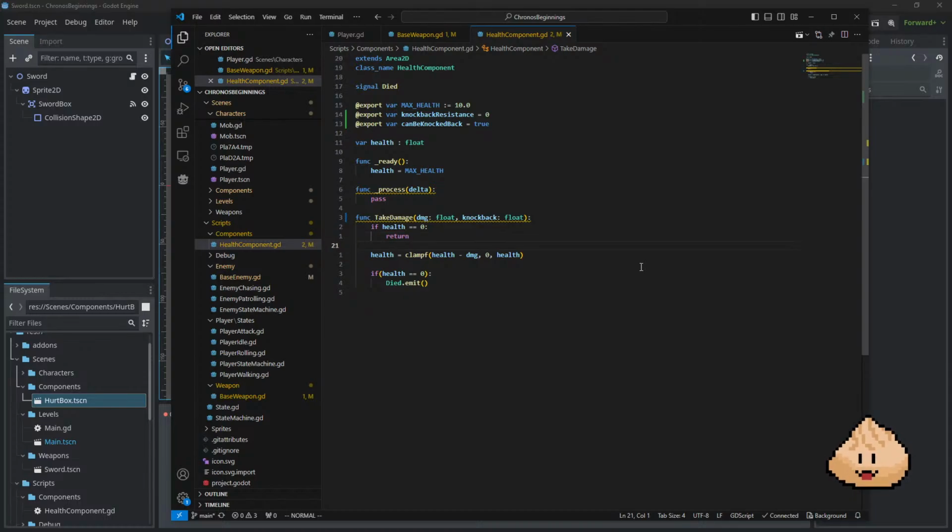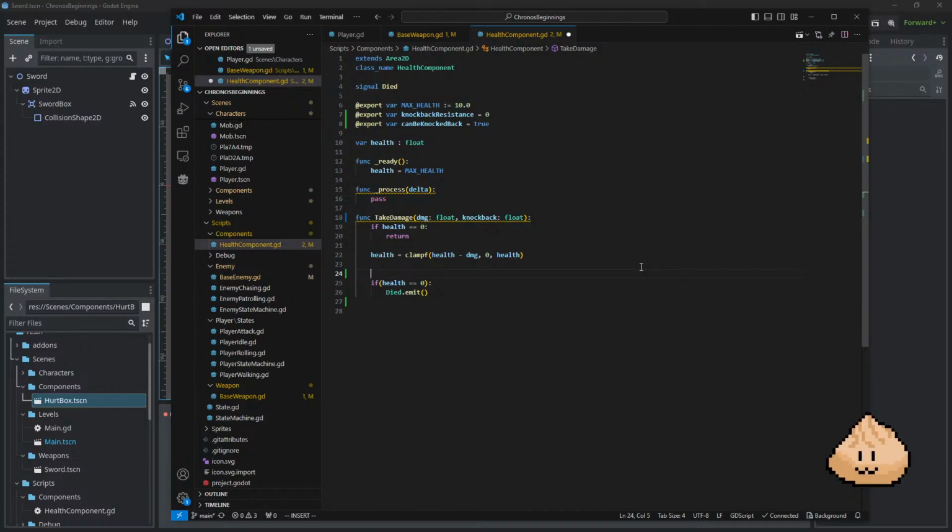So take damage, boom, boom, boom, boom. If health is 0, don't do anything. Knockback is... I want to return here. I can leave this as the last line. That doesn't matter. Okay, and then I want to work on knockback.